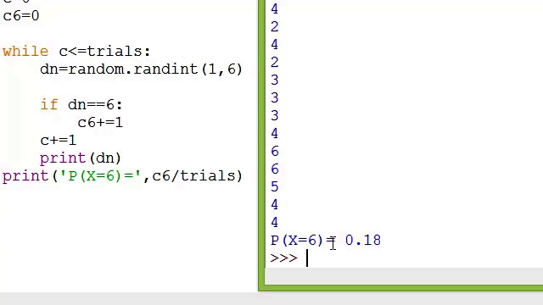This should be an approximation sign, and I've been looking for that, but I can't find it. In other words, as the number of trials increases, this thing should converge towards 1 over 6, the theoretical value.